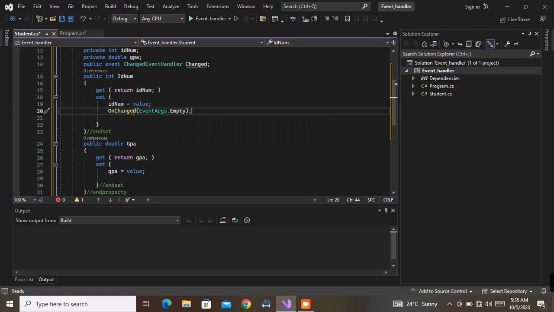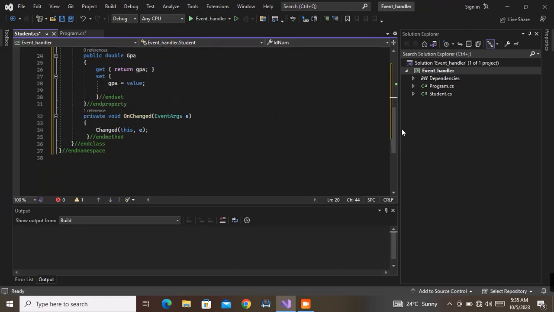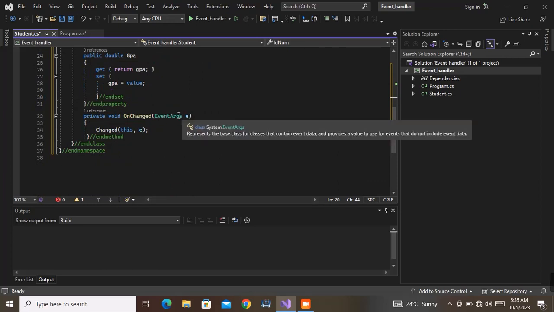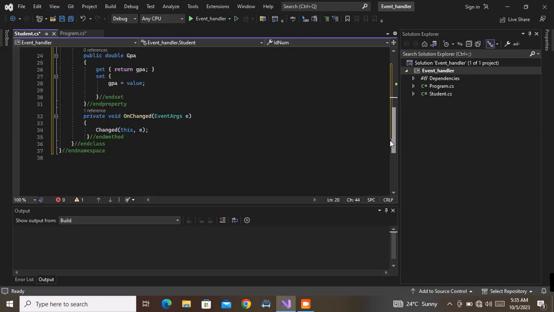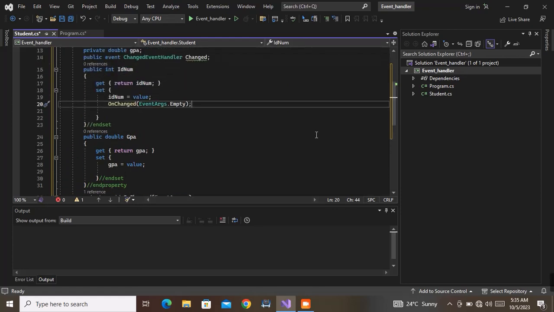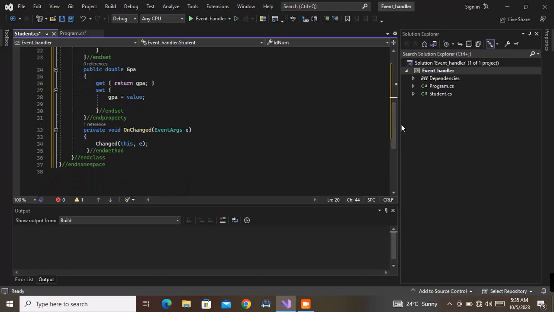So when I invoke this method which accepts what is this now? It's an object, but this is the built-in EventArgs E. So when you say EventArgs dot Empty, as you can see here, you are not just passing any object that you want. This is not an object that comes from the class. This is the built-in event object. Hence, even here, it must accept this built-in object.